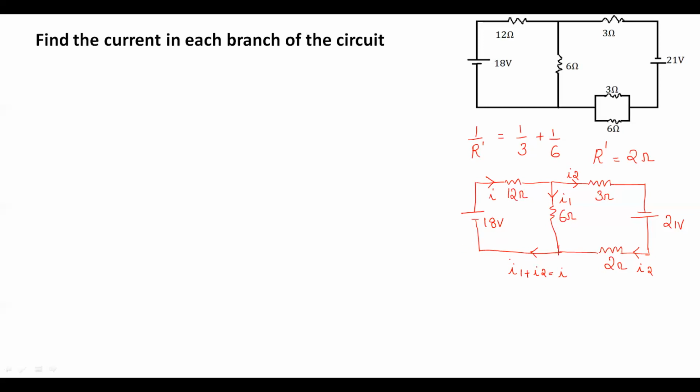So we have distributed the currents and also we have assumed a direction for these currents. And the next step, what you need to do is apply the junction rule, right? So we would apply the Kirchoff's current law in order to solve the circuit, that is I equals I1 plus I2. So this will be our first equation. Now you need 2 more equations because we have 3 unknowns here, I, I1, I2. So in total, we need 3 equations to solve for the unknowns.